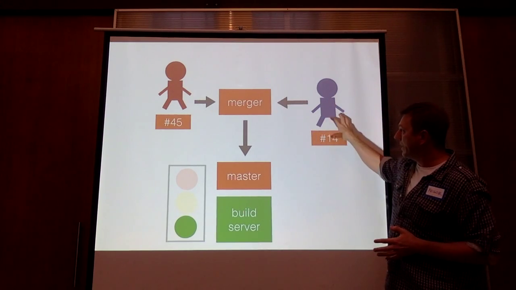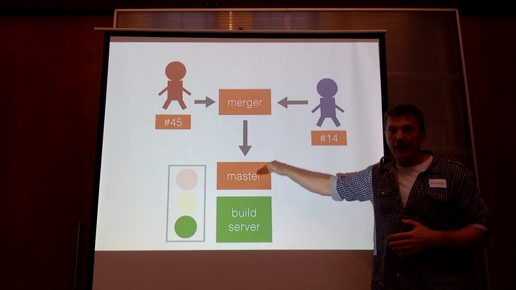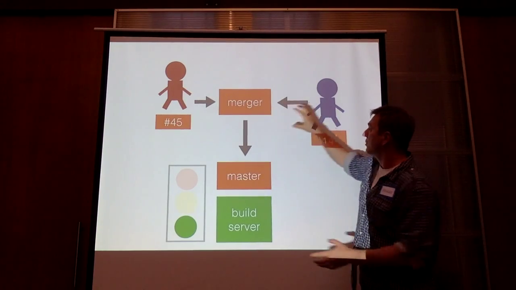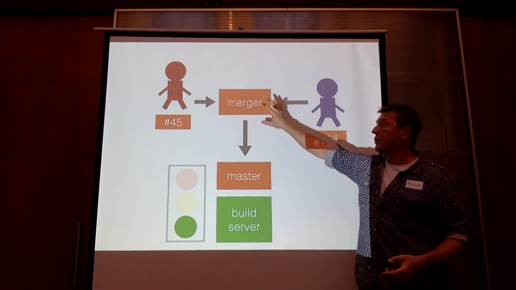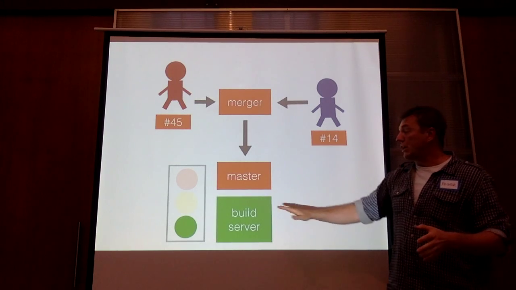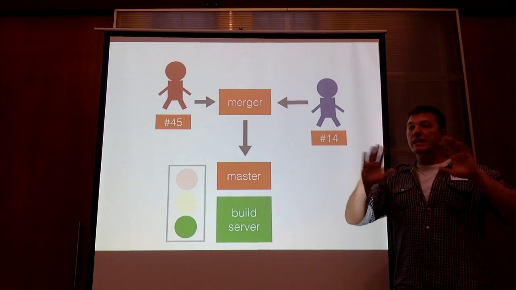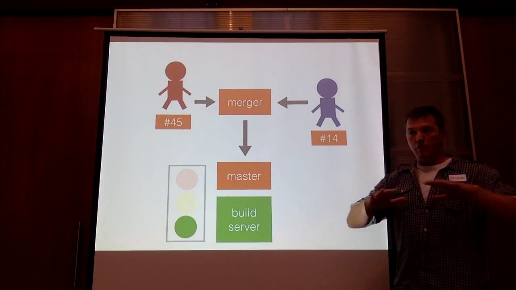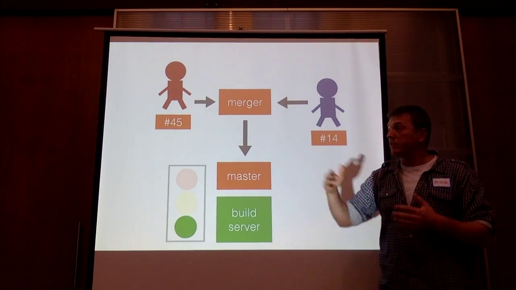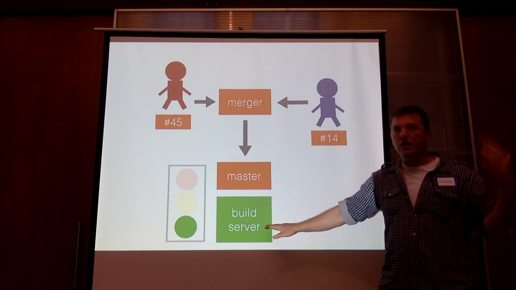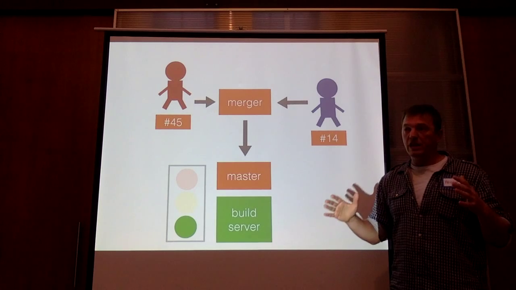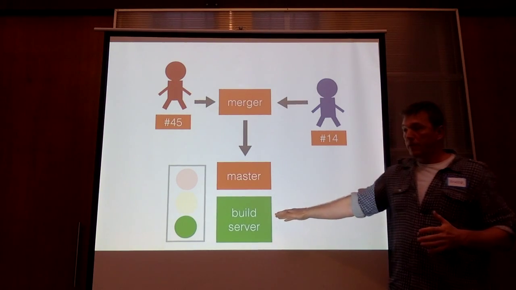Because we build before we merge: when I want to put my code in, I can't push my branch directly to master — there are no permissions. So I ask the merge machine, the merge server, to get the master, merge it with my stuff, build it as it would be built on the CI server, and if it passes the build, then commit. In this case, most builds will be green. If it goes red on the CI server, that's something really exceptional — syntax conflicts were solved, no semantic conflicts, because the build actually passed in the merger, but then for some strange reason we get the red flag. That will happen really rarely, and in that case it's reasonable for the whole team to stop and actually solve the problem. This is the missing component.